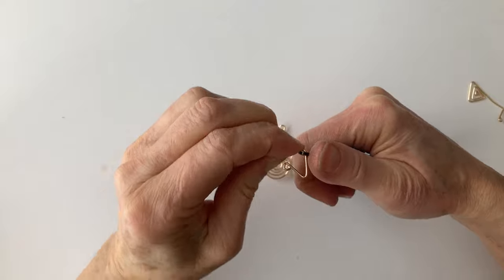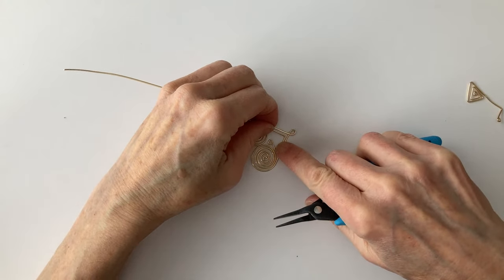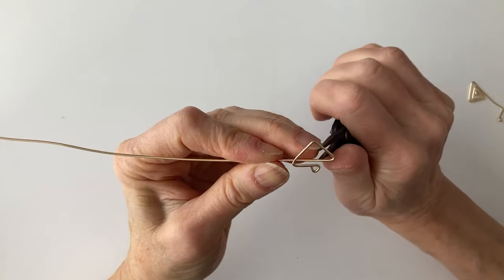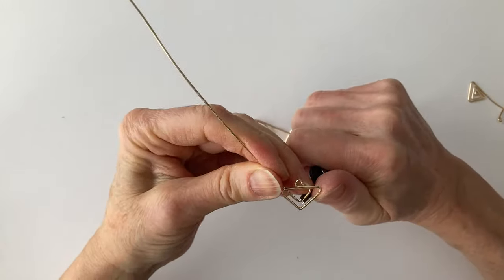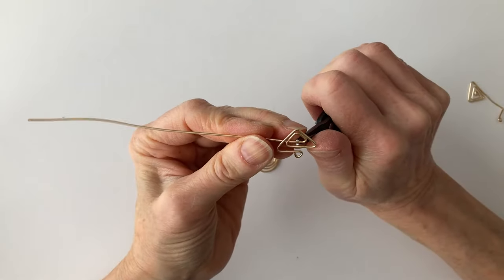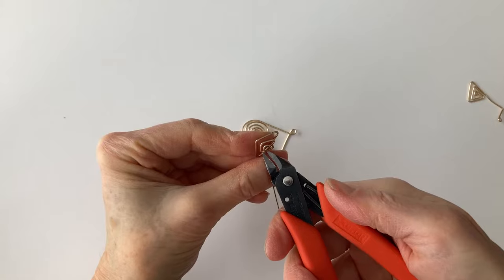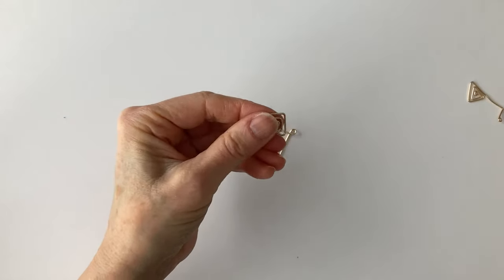Bring that one up. So what I'm doing now is just actually trying to fit this in here a little bit more so it actually is going to fit. Because before I started from the middle and worked my way out and it didn't quite fit. So now I'm working from the outside in, and it seems better because you can really get it to be the right size. Perfect. So let's do that. We really don't need much wire. Like 5 inches is probably plenty. And there we go.